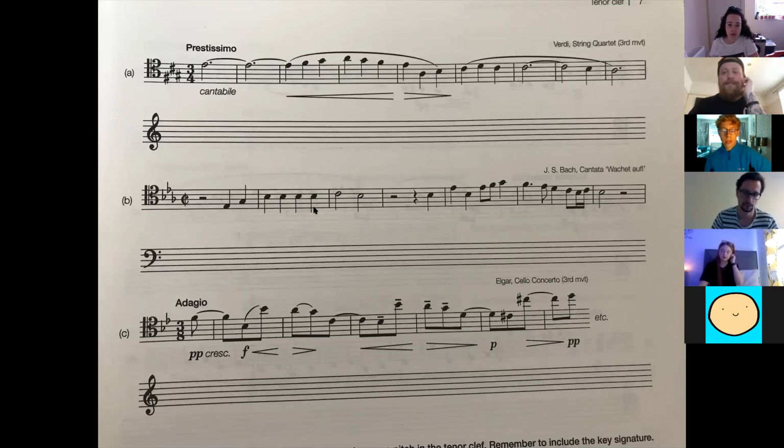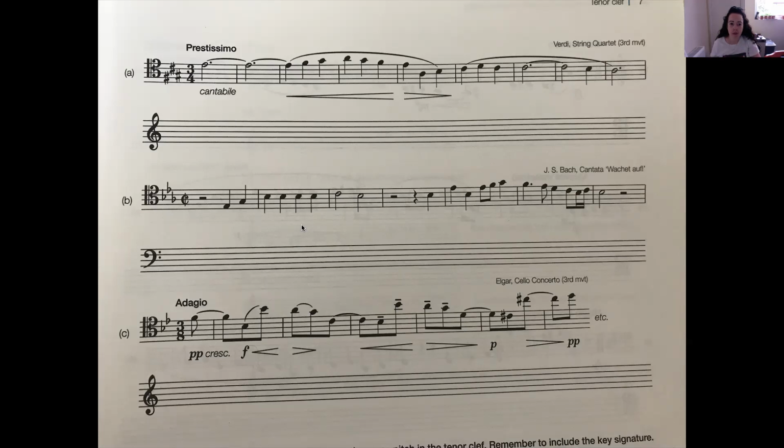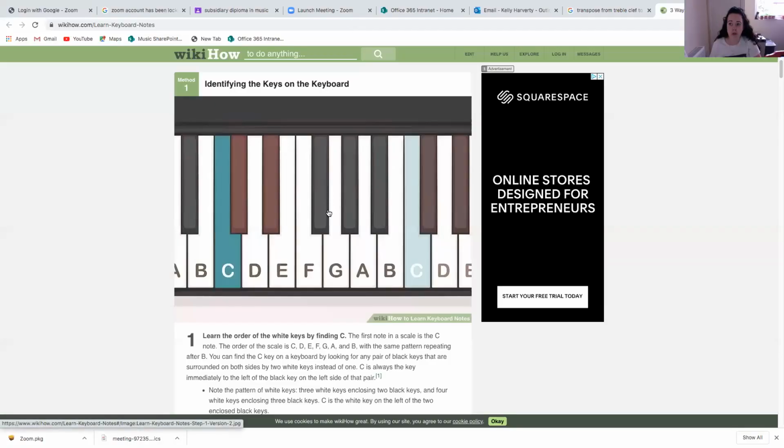Would it be E flat, maybe? Well, we're in a sharp key, aren't we? Because we're in A. Yeah. So it wouldn't be E flat, would it, if we're in a sharp key? Let me just have a look at this. Do we have a piano keyboard before. So it's F sharp. Yeah, so we could be either in A, or if we go back 3, we're in F sharp minor, and it could be either.